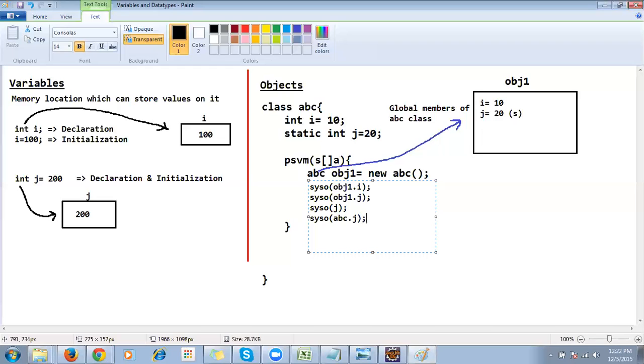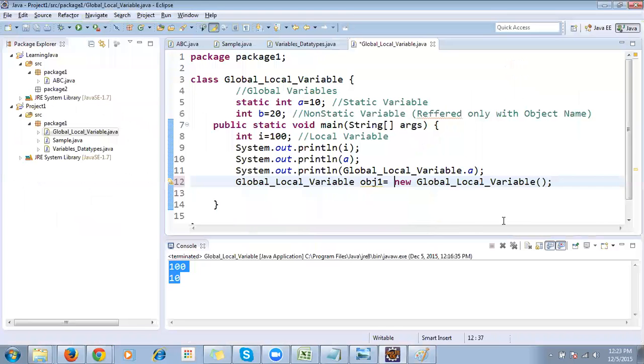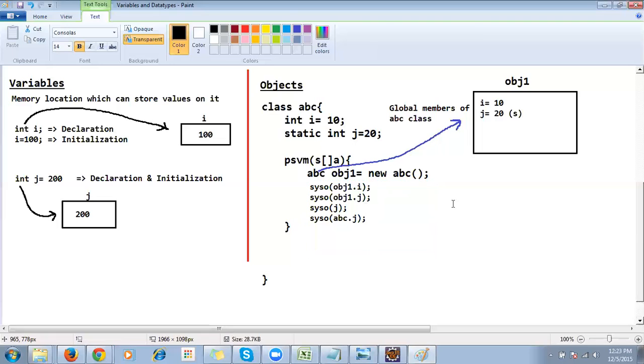Clear? Any doubts on this? Not doubts, I just want to go through it once. Sure. The concept is the only thing; this is the first time you're learning it, so you need to put in a little bit of effort. Yes. So this is how the object works. Clear? Any doubts on this one? No. This is the only thing. So we'll just see now.